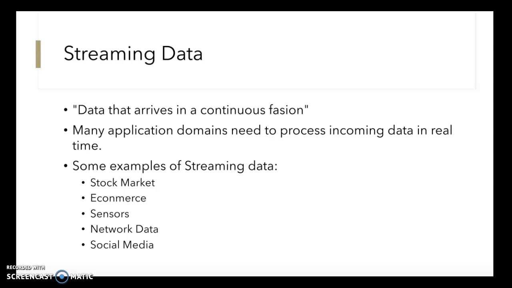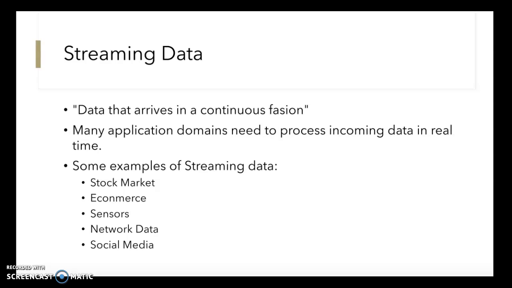The next is e-commerce, and each purchase made is represented as a tuple, and the sequence of all the purchases forms a stream. Next is sensors, and sensors are vehicles, buildings, and factories, and they send readings periodically, and this forms a stream. Next is network data, and organizations need to monitor activity on the network to detect problems and attacks on the network. The underlying data being monitored can be represented as a stream of tuples containing data observed by each monitoring point.